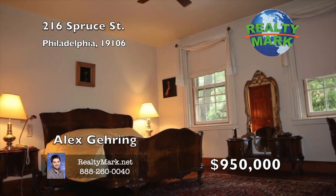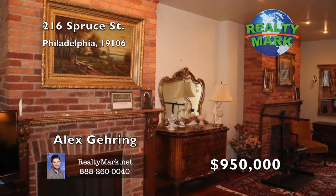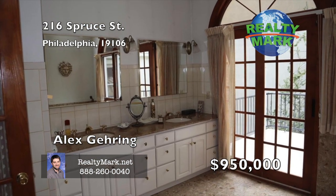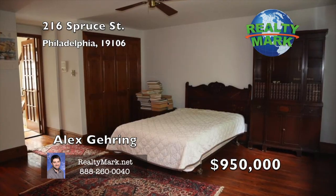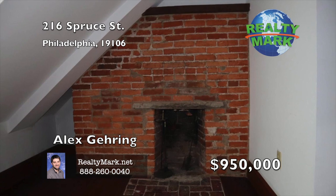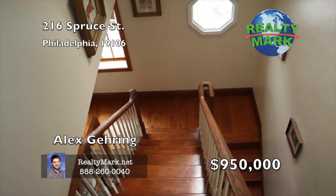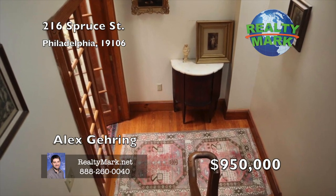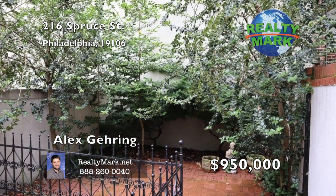The enormous master bedroom suite encompasses the entire second floor, with two brick fireplaces, a huge updated marble master bathroom with a spa tub, bidet, shower, skylights, large vanity and double French doors opening to a serene balcony. The third floor features the second bedroom with a brick fireplace and a full marble bathroom with a shower stall. The top floor consists of a large dormer-style bedroom with a brick fireplace and a third full bathroom. This home is centrally located — just steps away from the waterfront, Harbor Park, Philadelphia's most historic sites, the Business District, Ritz Movie Theater, restaurants, and public transportation. Call Alex Gehring for more information.